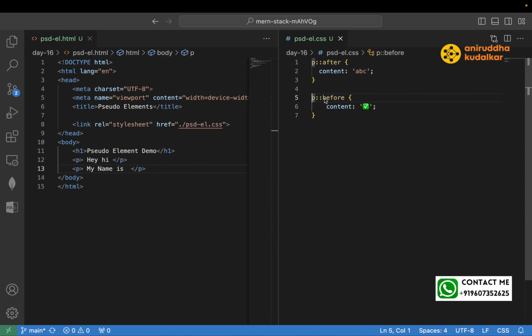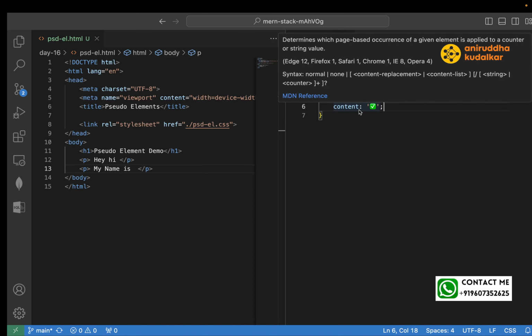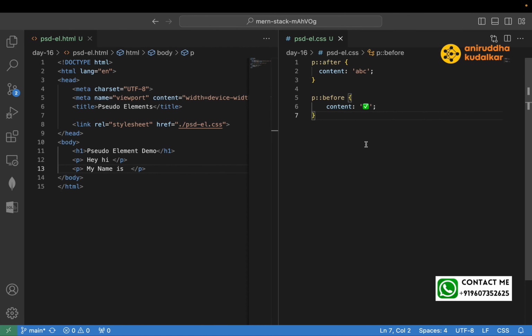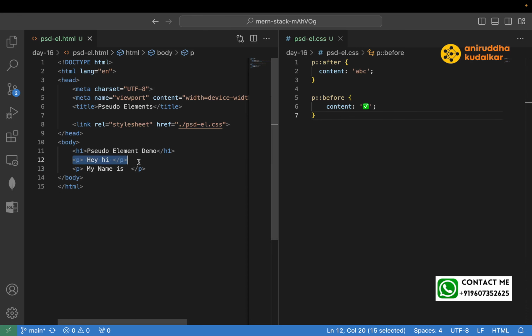You can just say p::before content, like this. Before we have added some content, and after we have added some content. A real-time example also I have explained. These are the 10 paragraphs available in my HTML, and this is one task, this is another task, third one is another task.